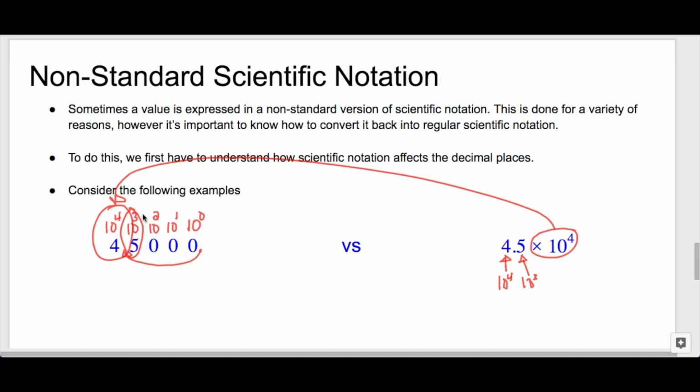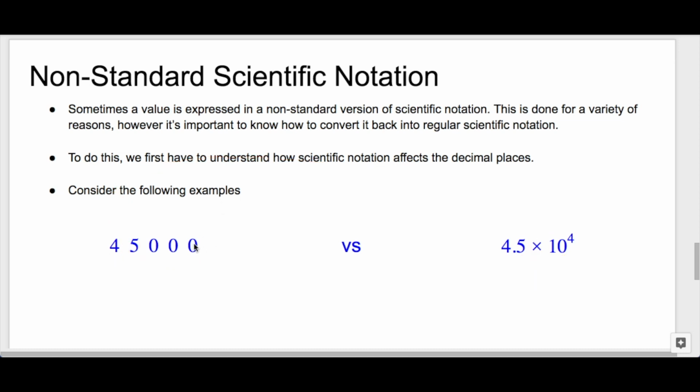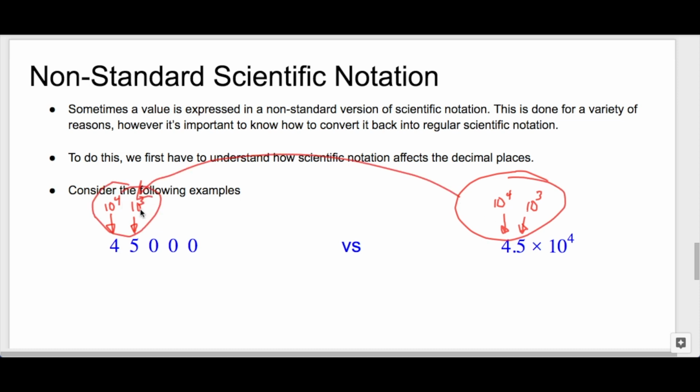So let's review that again. So this is your ones column, tens, hundreds, thousands, 10,000s. So let's look at this one specifically here. That is 10 to the 4. This here is 10 to the 3. That corresponds to what this number is here. This number here, this 4, is still 10 to the 4. So we write it as 10 to the 4 like this, and this 5 here is 10 to the 3. As you can see, these line up with these.